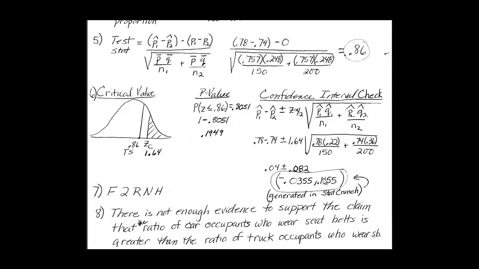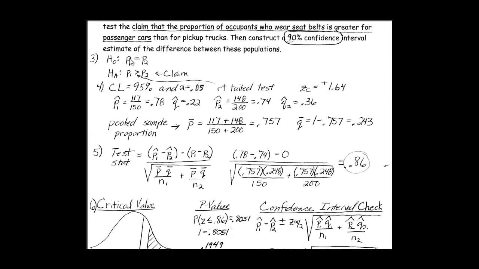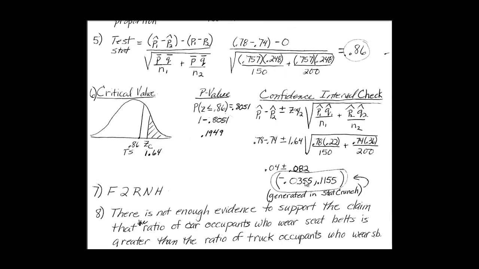And really don't need to make much more sense of that, other than we need to recognize that if the difference of these two sample proportions, and therefore the population proportions, if the difference of these two proportions is 0, 0 falls in this interval here. So if the 0 falls in my confidence interval, I can't possibly reject the null hypothesis. If 0 doesn't fall in it, I can, but it does fall in here. So it could be that these two are equal to each other. So I would fail to reject the null hypothesis.